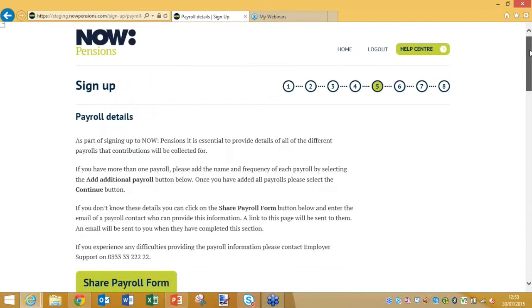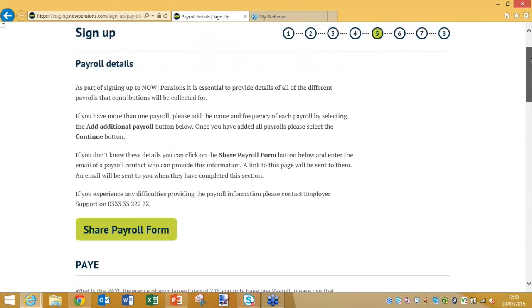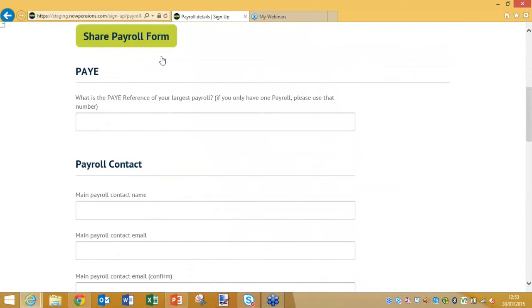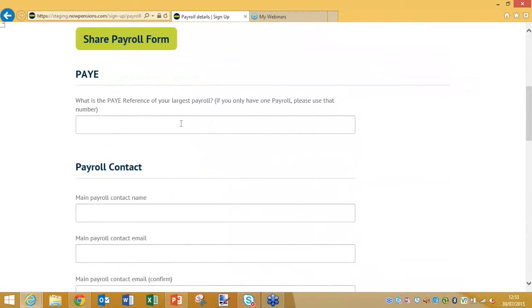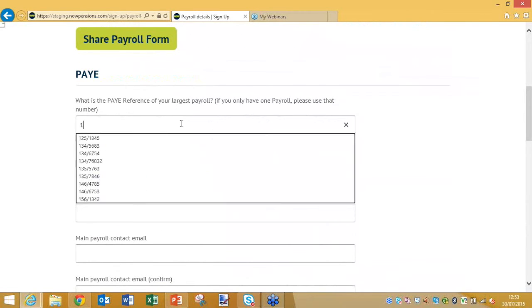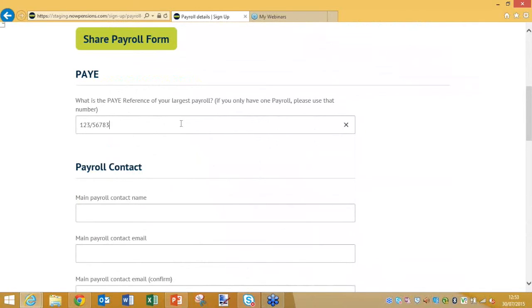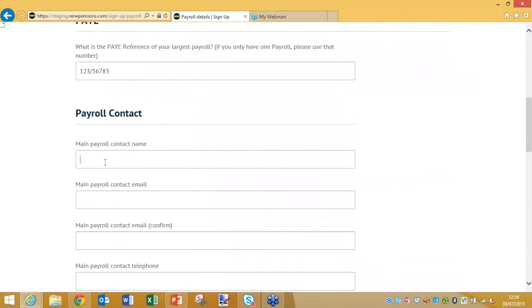And the next screen that comes up is the payroll forms. We need more information about your payroll details. So PAYE reference, which you will no doubt have, and your payroll contact name.